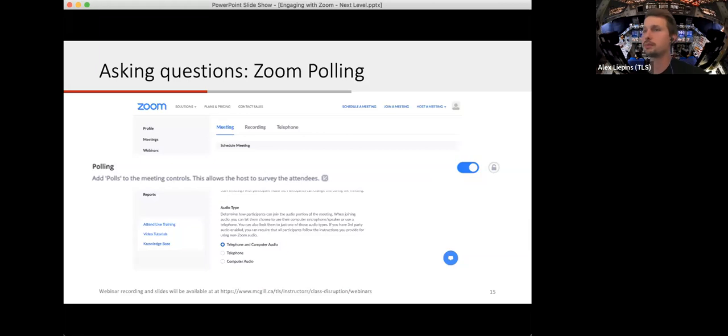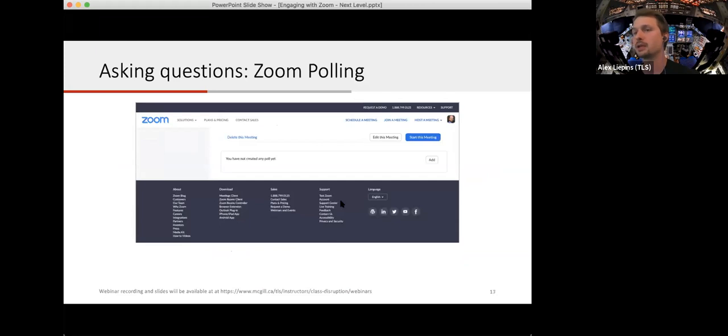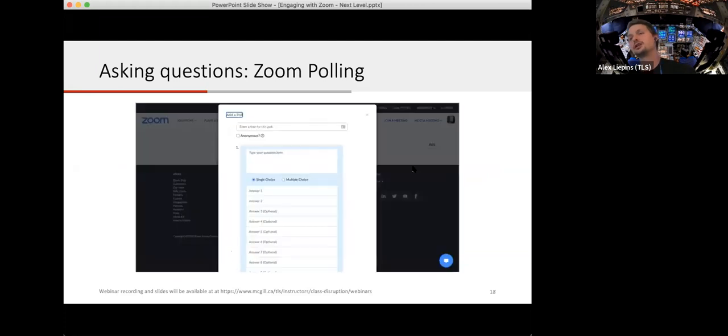What you do is you set up your meeting as you normally would. Then you go into your meeting settings, select My Meeting. This will pop up on your web browser there, zoom.us. And basically, you scroll down to the bottom. You're going to see a field right there for polls. You're going to click Add. And then basically you're off to the races.